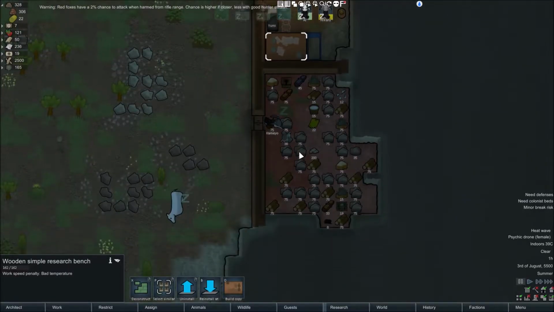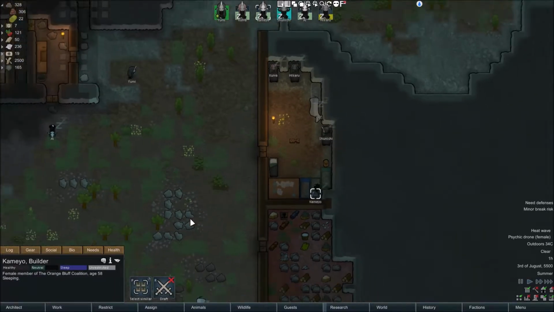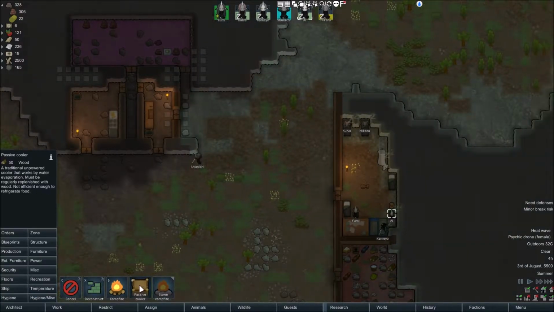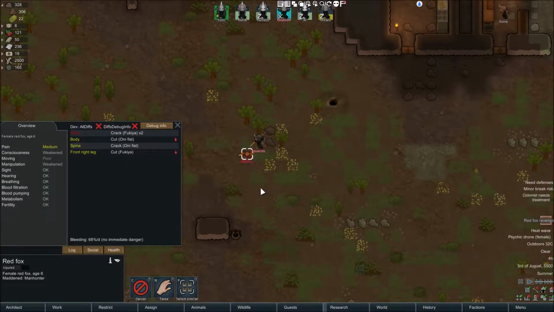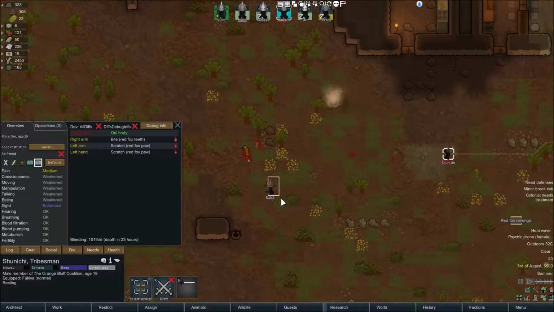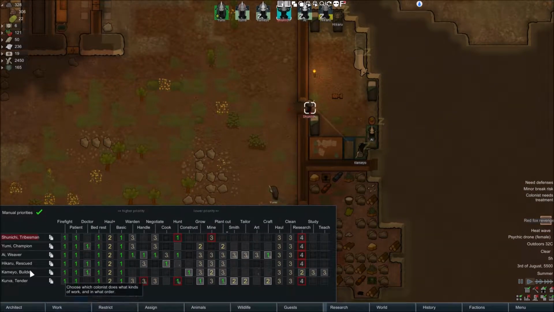Why are you there? Oh. Right. Apparently, I did not have enough sleeping bags. At least you're inside now. Low sleeping drone. And it's hot. You might need help. Come on in. Very good. And right, go lay down. Who's my doctor?